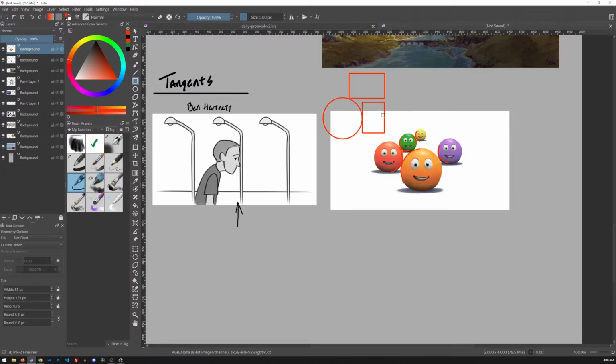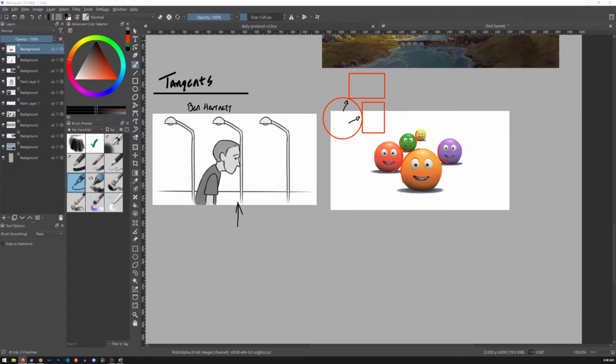These places where they touch, that's where the tangents are. Tangent, tangent. But in art, we have to make sure that when we create a composition, we look at it and figure out where the tangents are and where they do not work well in a lot of ways.